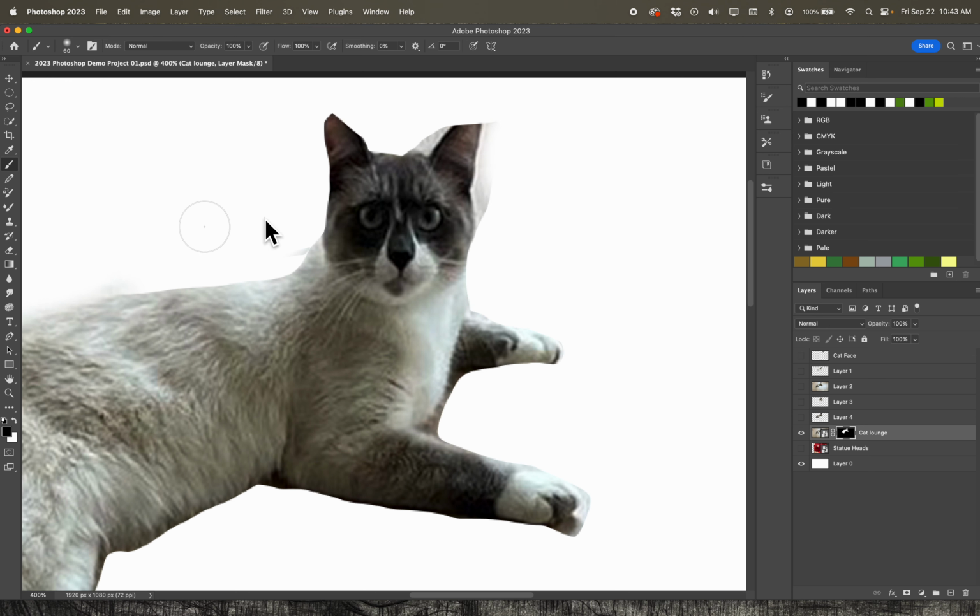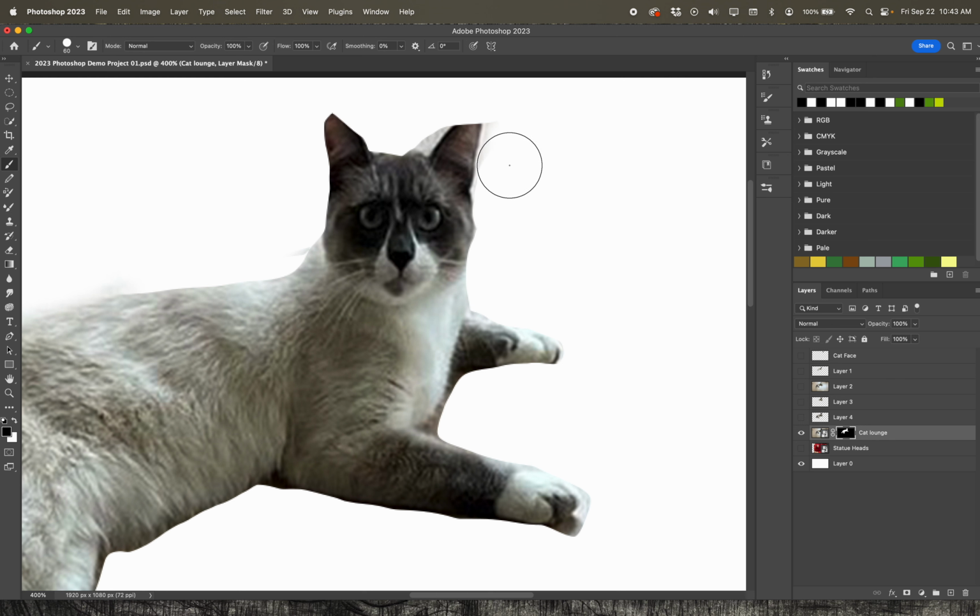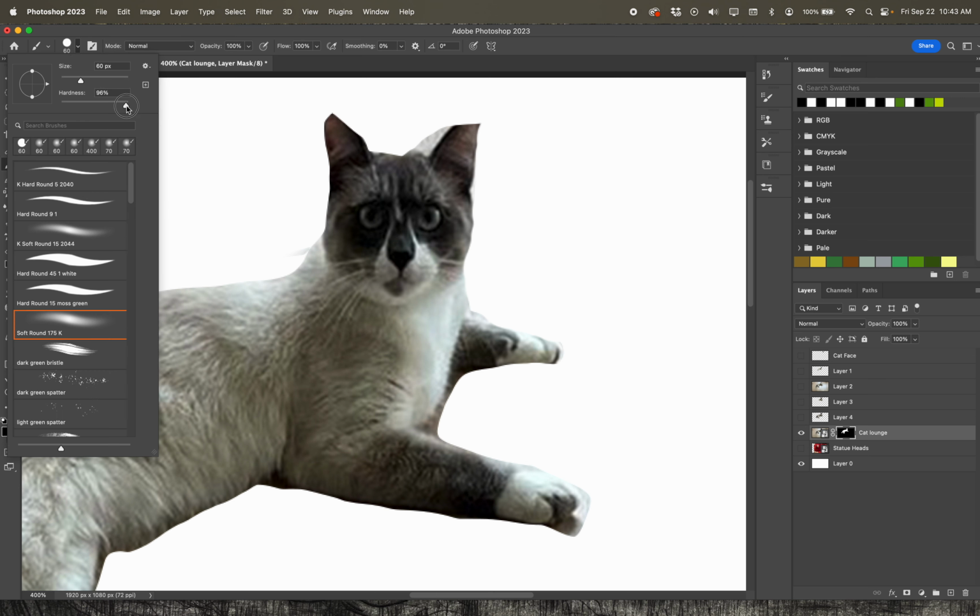Every time you use the brush, there are all these options up here to control what's going on with the brush, right? Like the size, there are presets you can choose. Hardness is how soft the edge is. So if I crank the hardness up to 100, it's going to be a really hard edge that I put on this as I cut it out. If I adjust the hardness a little bit, again clicking here and dragging this back, it's going to give it a little softer edge.